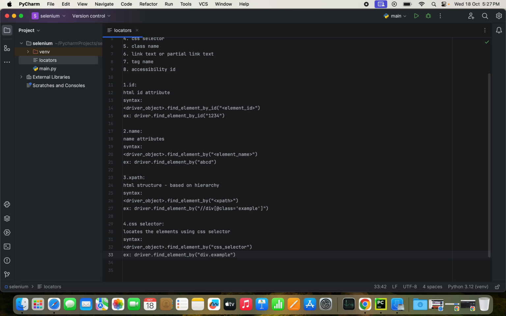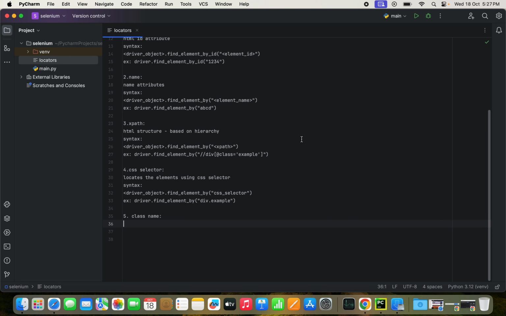So the CSS selector will mostly reference with the dot, and the fifth one will be class name. So to find the elements by their CSS class names, we have the CSS class names.